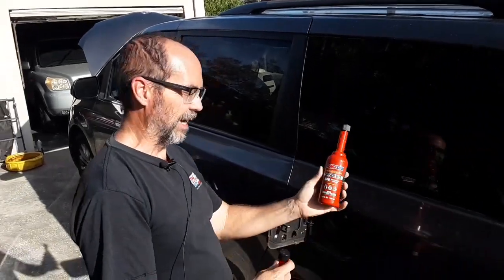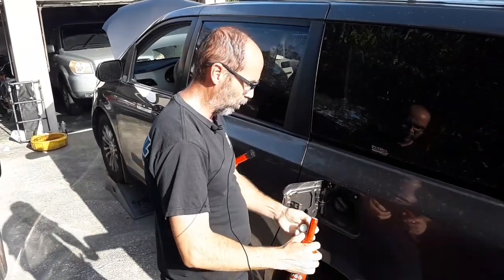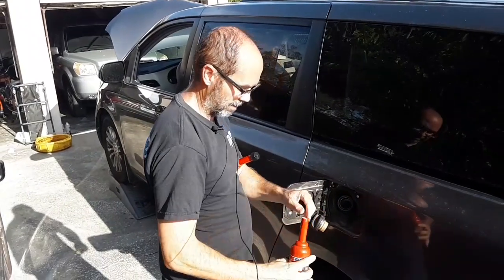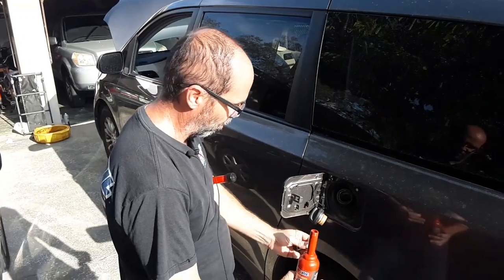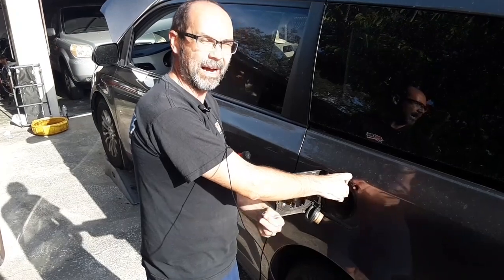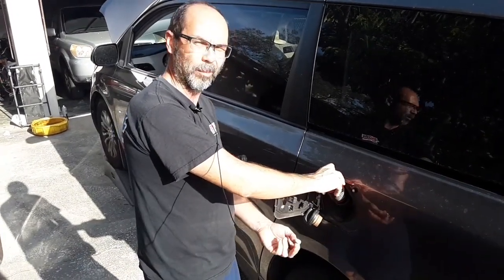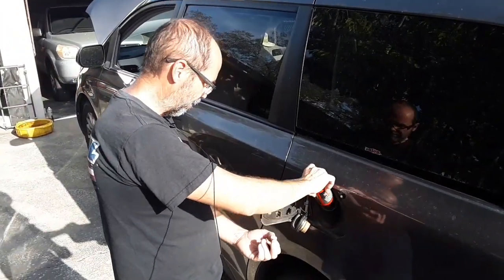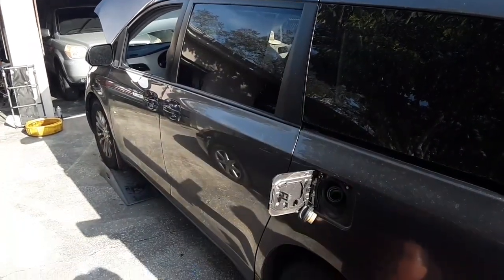All right, so with the AMSOIL PI, you want to drop this in every 4,000 miles, and it will clean the entire fuel system in one tank of fuel. The idea behind it is it cleans away all the carbon that builds up in your fuel system and on the back sides of your intake valves. And those deposits are what rob the performance and cause your gas mileage to go down a little bit over time. And then the next one, we'll throw that away.